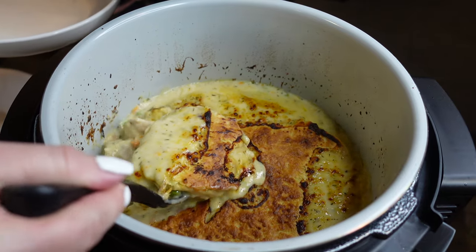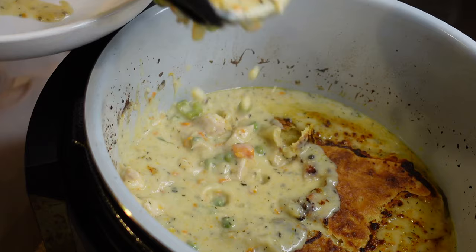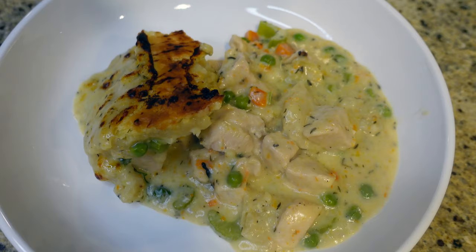Oh boy. Oh boy. That's okay. Oh yeah, that looks delicious. I'm excited. It smells so good. Yeah, it does smell delicious.